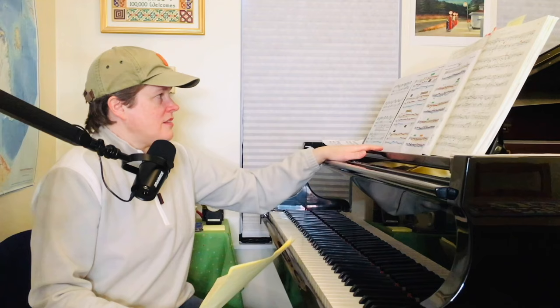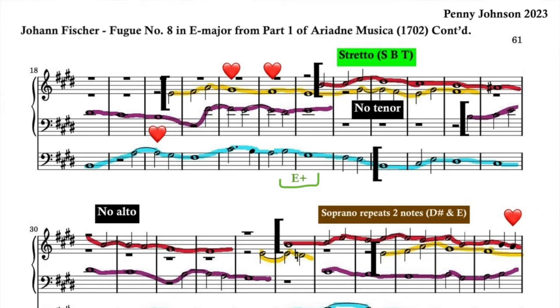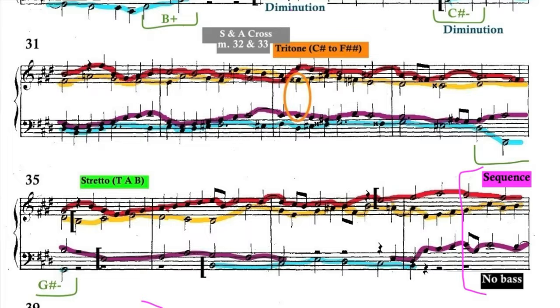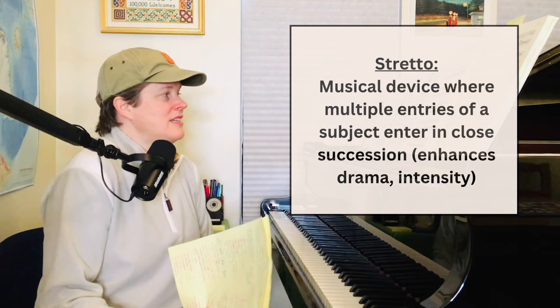Both of these fugues use stretto, and on the page you'll see those marked in green. The colors, by the way, just indicate the voices. So the blue is the bass part, the purple is the tenor, the yellow is the alto, and the red is the soprano. The green, as I say, are the stretto moments. And stretto is when we get multiple entries of the subject in close succession, and this creates great heightened drama and intensity in the music.